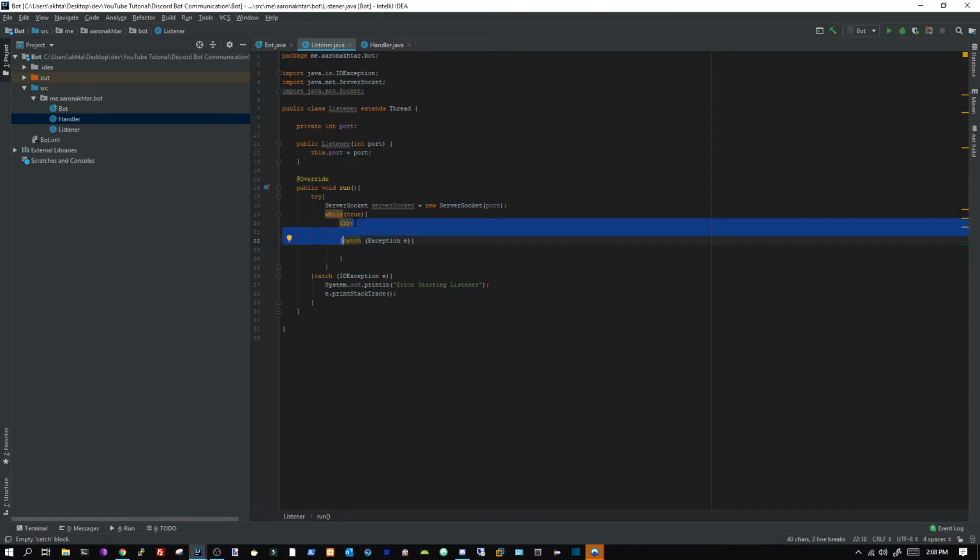But we don't want to close this. We don't want to end this entire loop over here. If the connection doesn't work, we want to say, okay, we're going to leave that connection alone, then we're going to wait for the next connection. It's the most logical thing to do in this kind of state, because we don't want to be running this on an enterprise grade platform and have to manually restart it every time a connection decides to drop this entire listener. So obviously, we're going to create the socket object in here, server socket.accept.